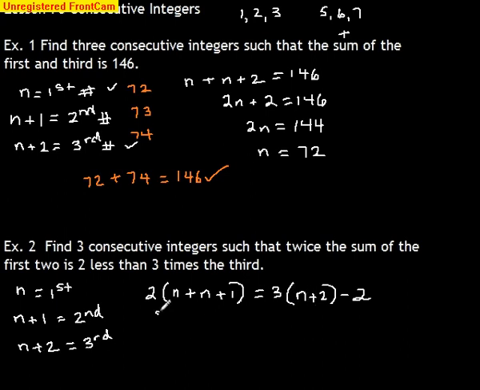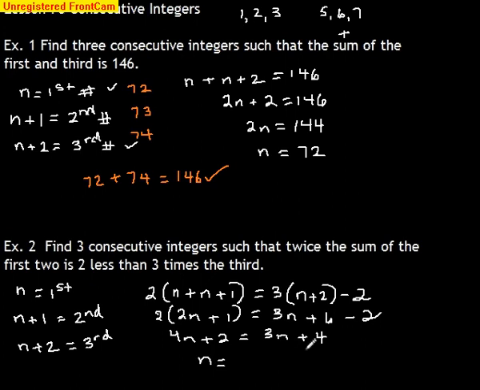So then we're just going to solve this. This shouldn't be hard. Plus 1, I do inside my parentheses first. And I may as well distribute while I'm at it. Distribute the 3. And then we're going to distribute the 2, or n plus 2 equals 3n plus 4. Add like terms. I'm going to put my n's over here, so I'm going to subtract 3n from both sides and get n. And I'm going to subtract 2 from both sides and get 2. So we're going to get n equals 2.